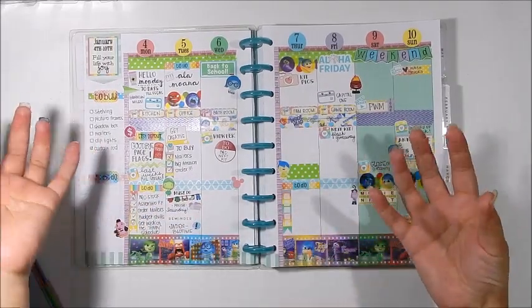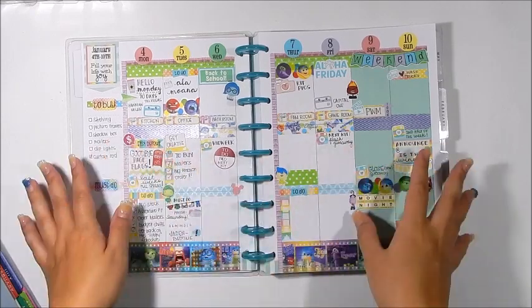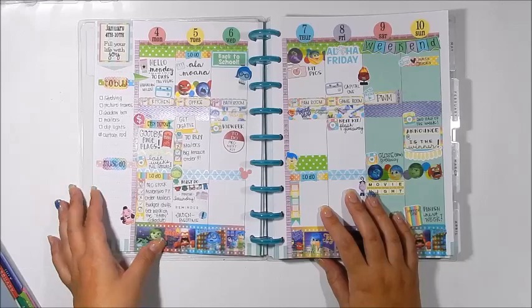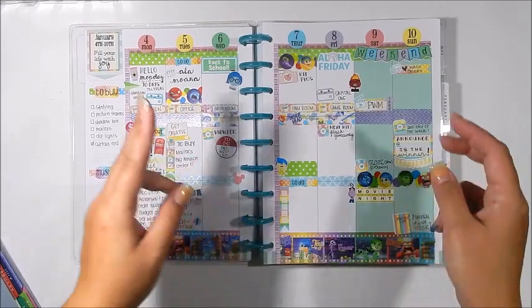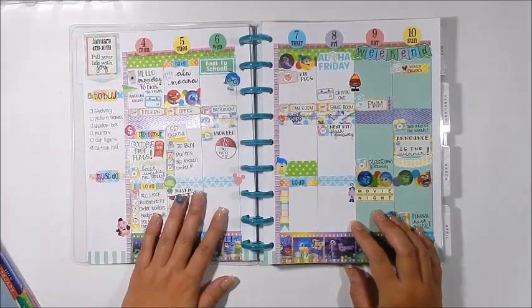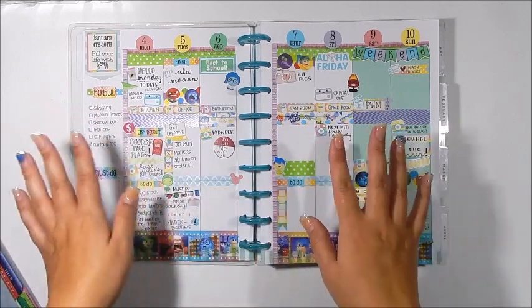I felt like I was living in a stranger's house. I know that's really weird, but I don't know what it is. A couple of things did kind of get to me. Although I like this space, I felt like it was a little bit too much space, and I just ended up writing really big, because you guys know that I do a no white space but my own take, filling in all of the white spaces, and I found myself writing really big because I literally had nothing else to write there. So maybe this was just too much room for what I like my week to turn out to be, which is all filled in and all the white space gone.